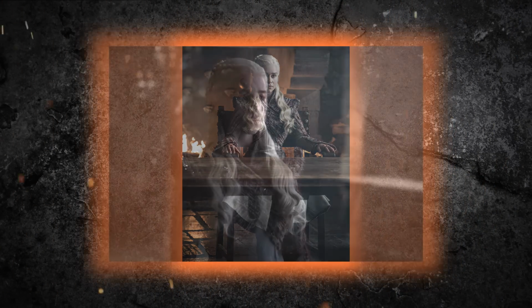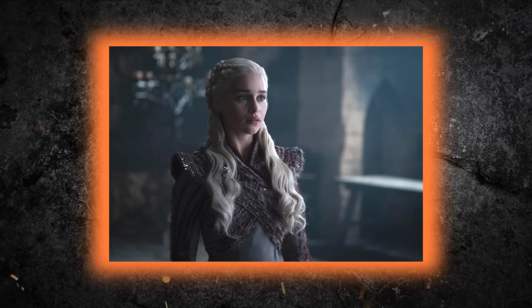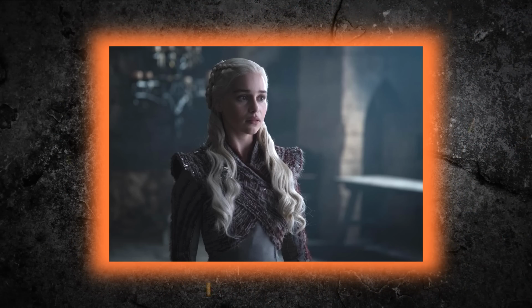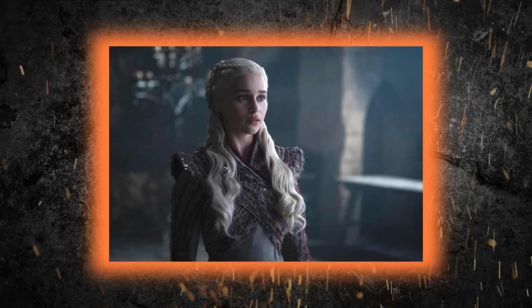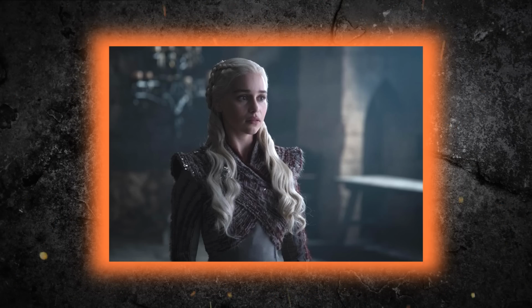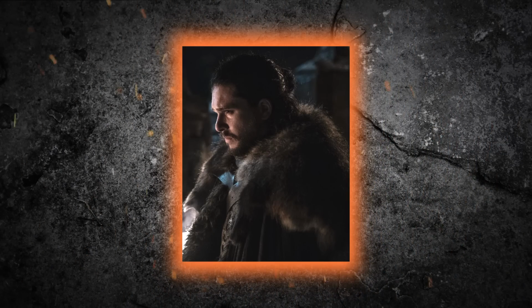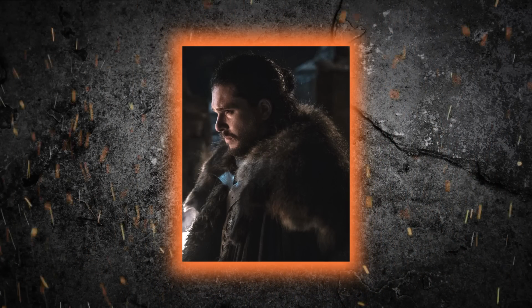We have seen an image similar to this, but I don't think this is the same thing. It looks like it's in the Great Hall, but I don't know. We don't really see anybody in the background. It looks like it's a little bit emptier here, which should be interesting with a castle and everybody from the north going to Winterfell. It should be interesting to see what the hell is happening here, because it looks pretty empty, and maybe Daenerys is finding out that Jon Snow is her nephew. Maybe. I honestly believe that in the first or second episode, this is going to go down.